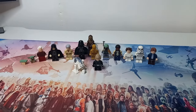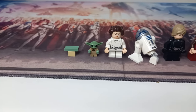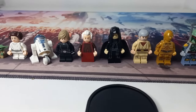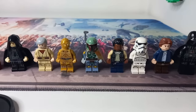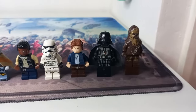Here we have our whole cast of original trilogy characters. Starting off with Grogu, then Yoda, then Princess Leia, R2-D2, Luke Skywalker and Sheev Palpatine at the same height, Darth Sidious a little taller — the same height as Kenobi — then Threepio, Boba, Lando, Stormtrooper, and Han Solo. It's crazy to think that they're the height of a regular minifigure. Vader then towers over the rest, with Chewie even towering over him. The height difference between Chewie and Leia is practically double her height — that's crazy.